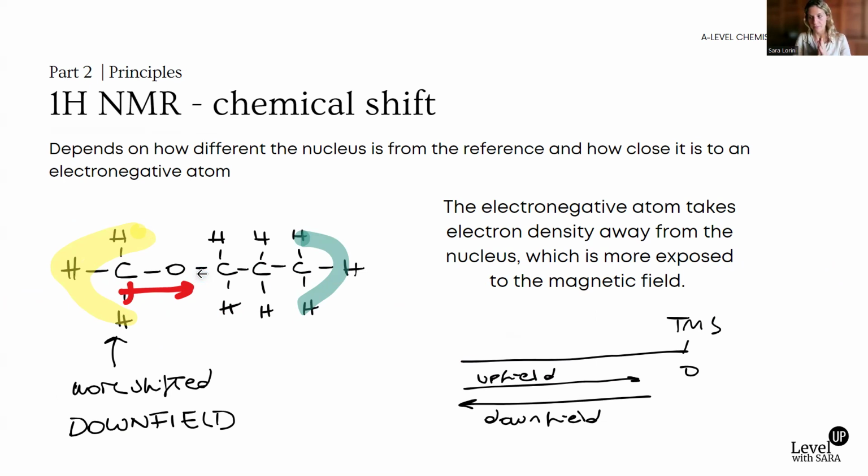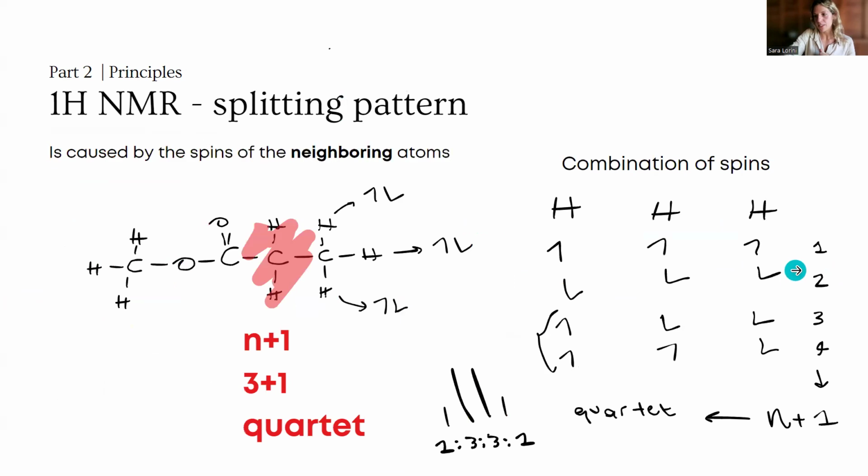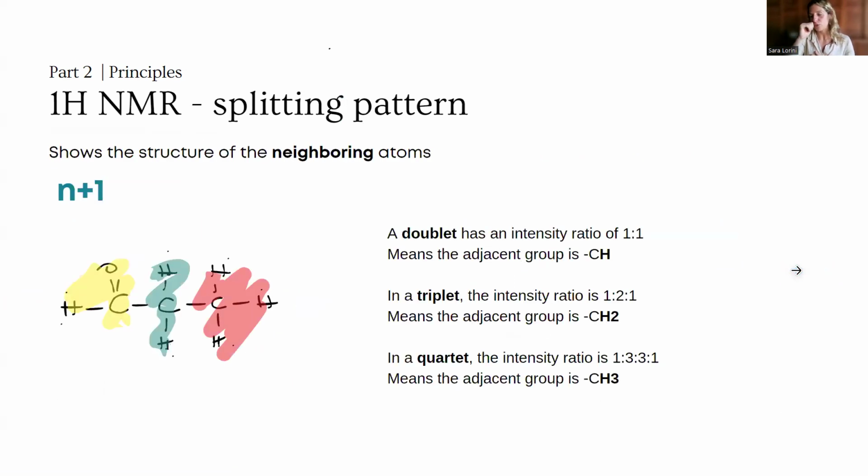It can get confusing, okay? So first, do this analysis. Then we said we have the splitting pattern. The splitting pattern, well, I do like to do the explanation of it, because it's confusing: why is a peak split into a 2, 3, 4? The reason is due to the spins of the adjacent proton, okay? But I won't go into detail now. Just remember the rule n+1.